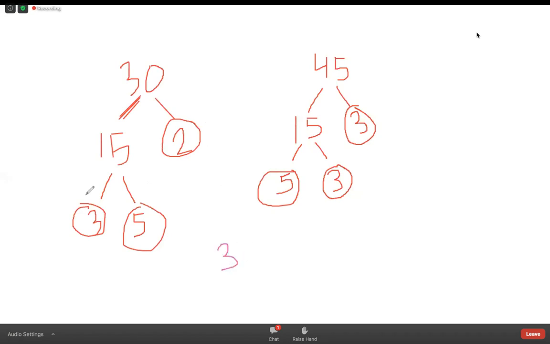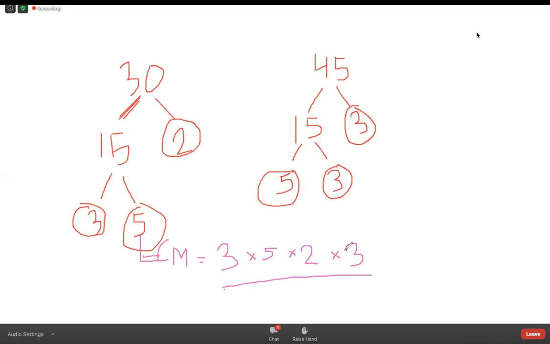So we look here at 30. We have 3 times 5 times 2. And then we look at this side, at 45. So 5, we already have 5 here. But this time we have two 3s, and there was only one 3 here. So we put another 3. So you multiply all the prime factors together, but they only show up in this big equation, our final equation for finding the least common multiple, the greatest number of times they appear in each factor tree.